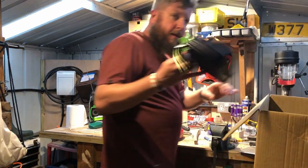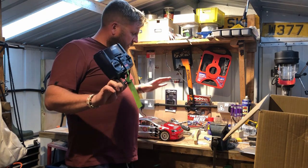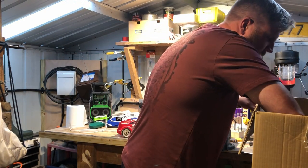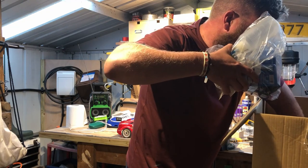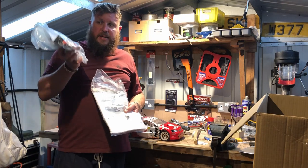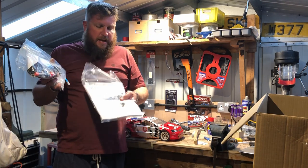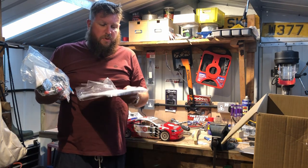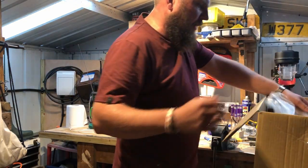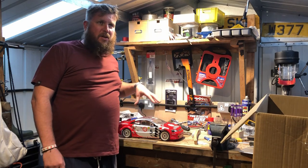Now, it came with the transmitter. All of that is complete. Even came with a litre of old fuel. It's nitro, so it's a bit of a laugh for me. It's even got the glow plug, the charger for that, the original manual, the original toolkit, and a few spare screws and R clips. So genuinely, for £30, that is a lot of car.